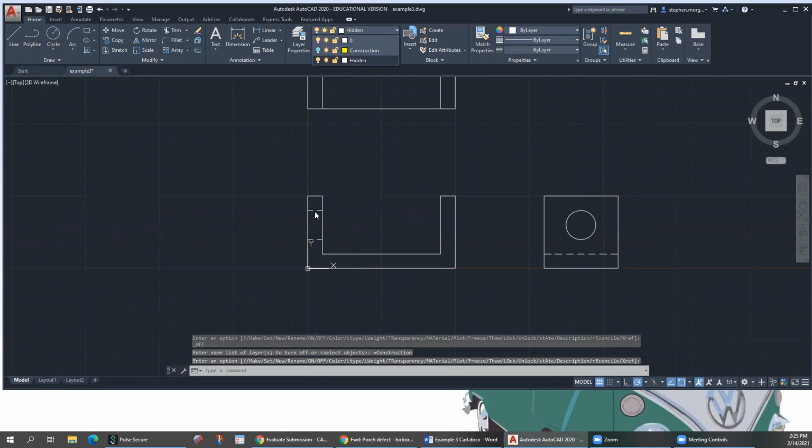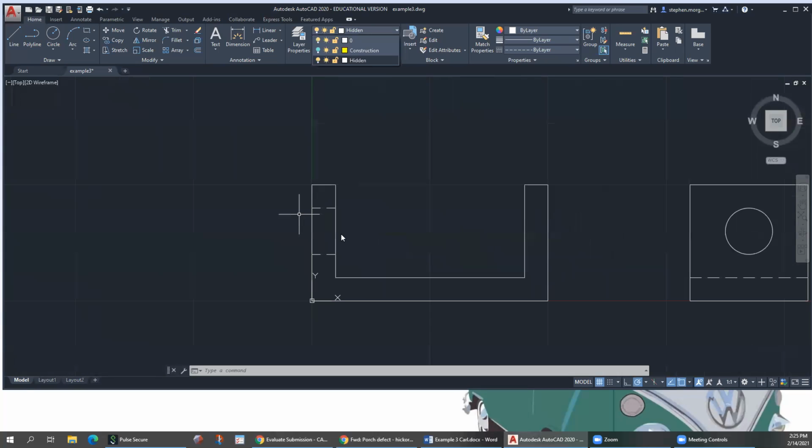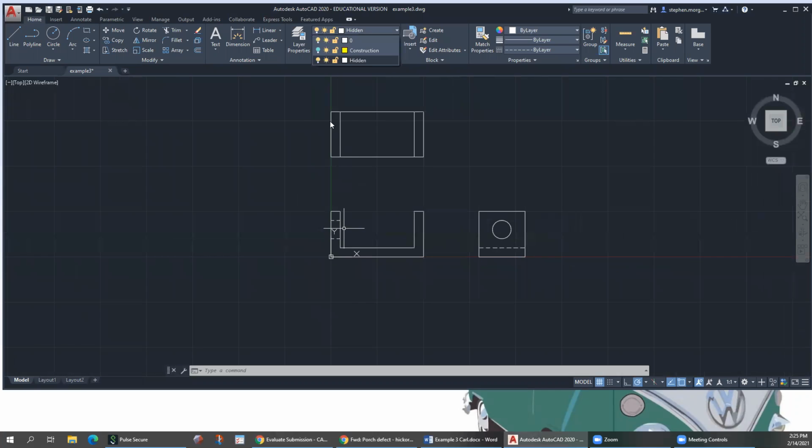Okay, so now we've got hidden lines. Awesome. So that's showing that there's a through hole going that way that we can't see because we're looking at the solid material from this side. Okay. In addition to this, and you're going to need these on the top view as well, because from the top view, it's also hidden. You're going to have 2 lines here and here, here and here.